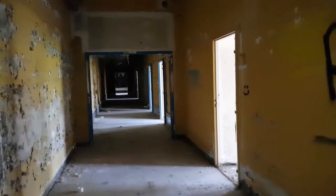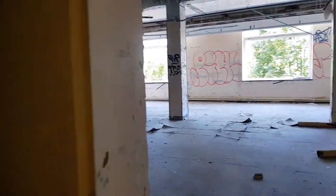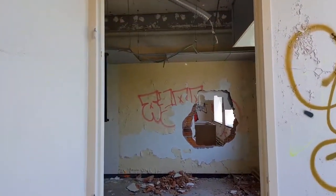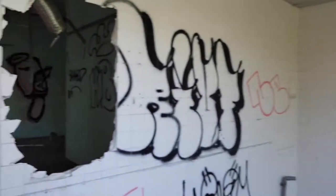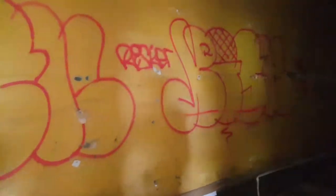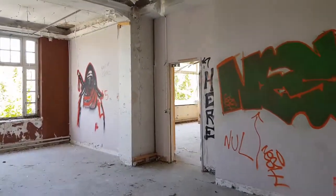And another huge hallway. Let's try to take a quick look at it. This is going to be really hard to show you the whole thing. It's insanely huge. Most of the rooms are going to be quite the same as always, and some parts of the building might not be really accessible. Some might be just broken, not entirely broken down. Also, there is an access where we were earlier, to the cave, the basement. Wow.